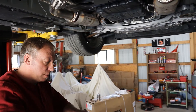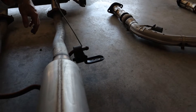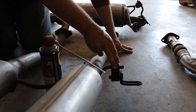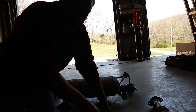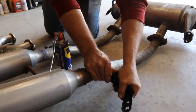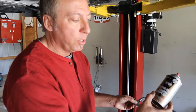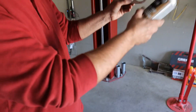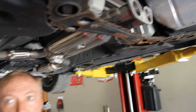The anti-seize will keep those studs from freezing up in the future in case we have to take any of the exhaust system back off. We talked earlier about taking these rubber mounts off and transferring them to the new pipe. I put a little WD-40 on there to help them pop off — they can be a little stubborn, but with WD-40 it makes it a lot easier. I'm also going to spray the gasket where it joins in the rear with that copper coat gasket compound, and then we'll put that section on in the back.